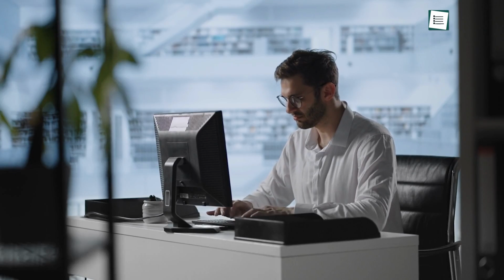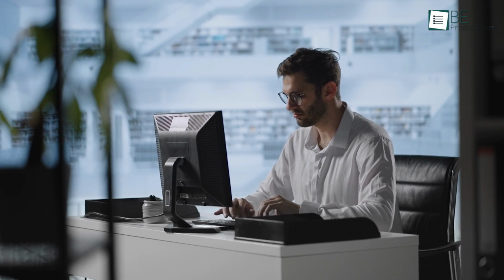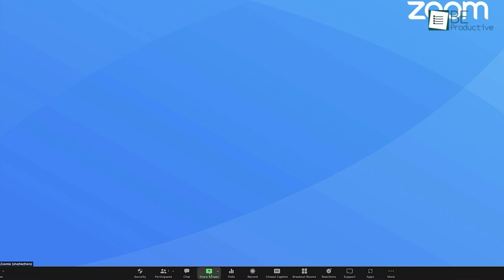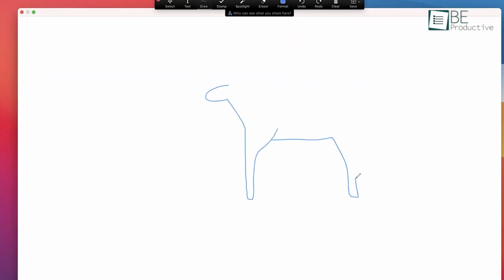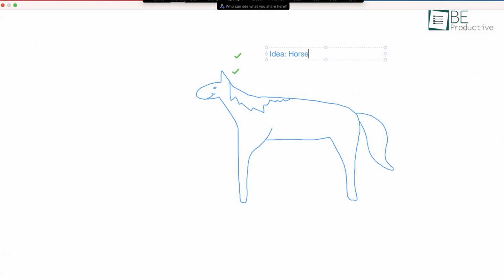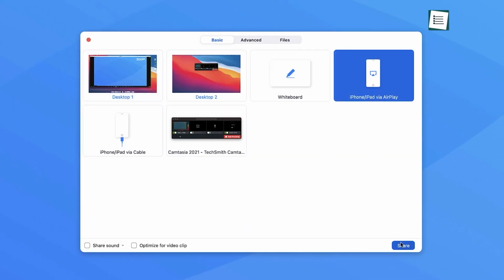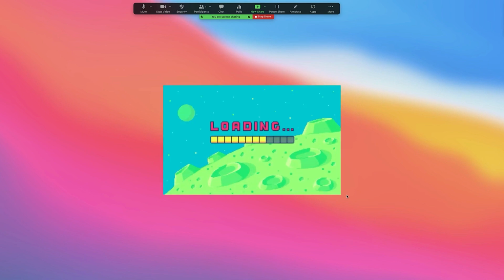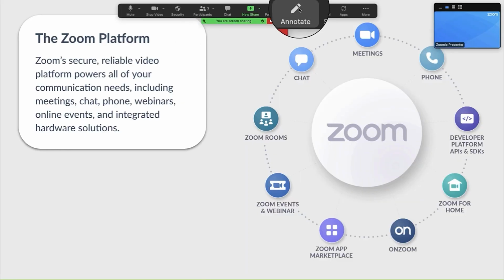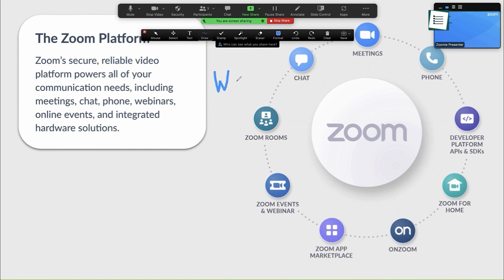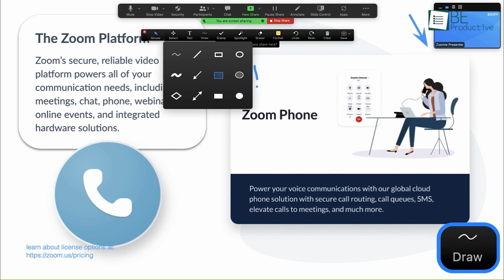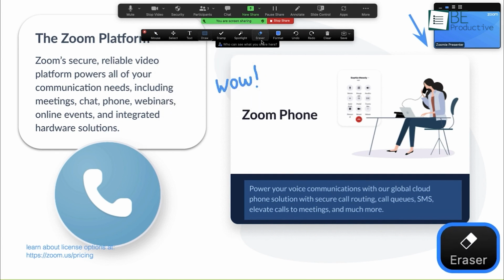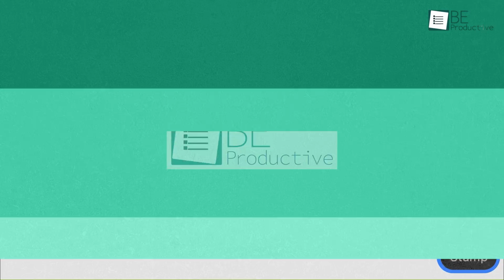With Zoom, you are not limited to sharing yourself on the screen. You can click on the share screen and select single or multiple windows that you want to share. You can also share a whiteboard to jot down ideas with your attendees, then share your iPhone or iPad screen to show what's on your device. In addition to that, Zoom gives you a cool annotation tool when you share these screens. With this tool, you can insert text or draw something on your screen, stamp, spotlight, erase, and many more.